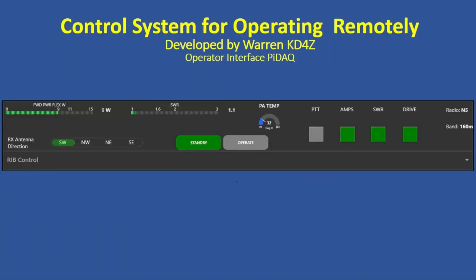If you're running around in Node-RED circles, you've probably heard of Warren KD4Z. He did all the Node-RED development for us. It's a simple ribbon that runs on top of the screen above N1MM or your FT8 software, giving a real quick indication of what's going on — power out, and green buttons that are alarm indicators. The operator and the control operator can both see this, and it will also send a text message if there's an alarm, notifying you within a couple of seconds whether the amplifier has kicked offline or the SWR is high.